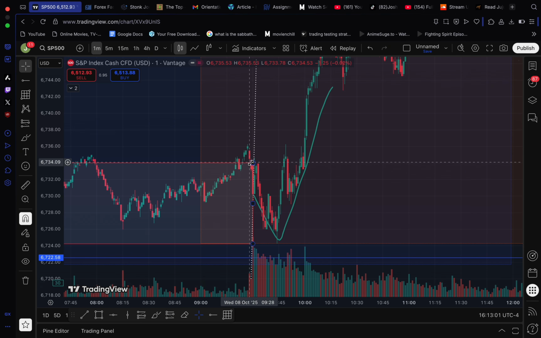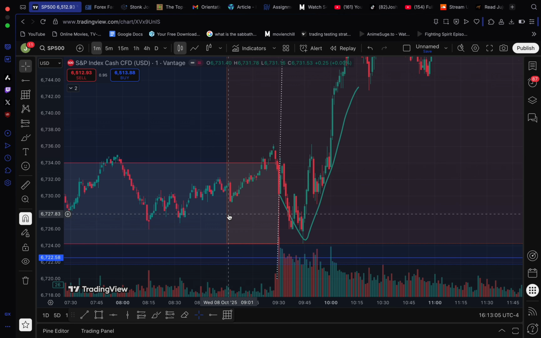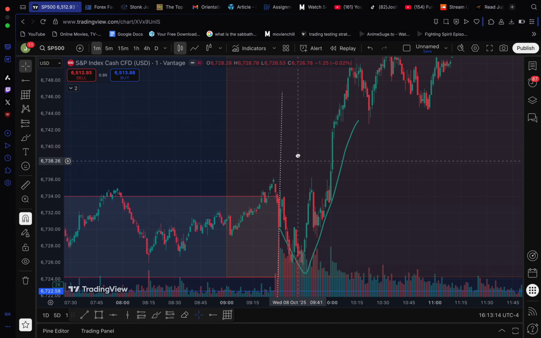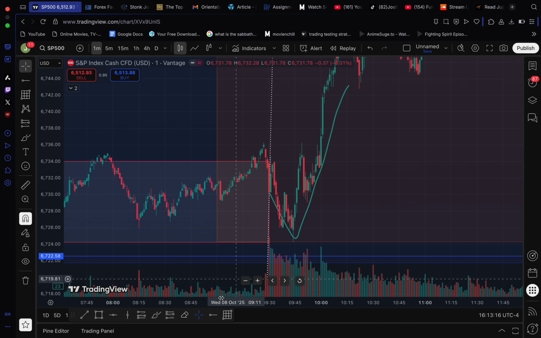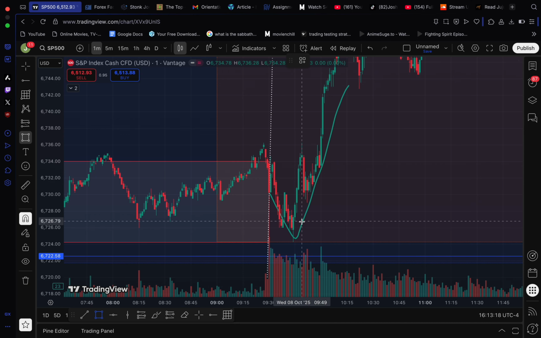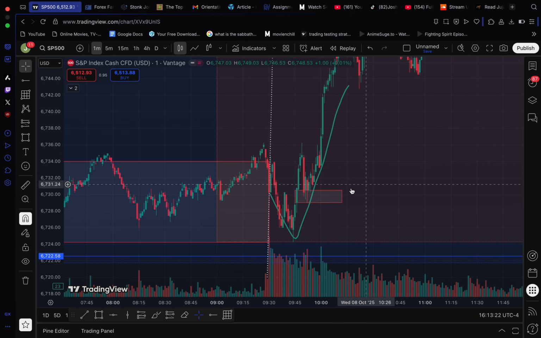And if I was right here, at 9:25 or 9:30 on the dot, I would have said, this is consolidating. What am I expecting in the new session? A manipulation. Boom, and a reversal. So I would have taken the reversal. Let's say an order block right here. Boom, right there.